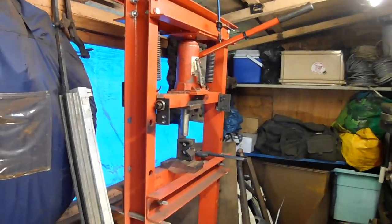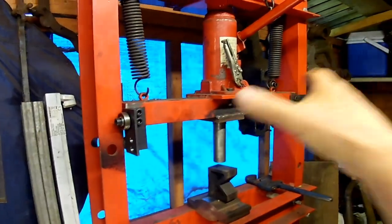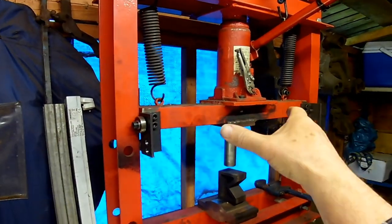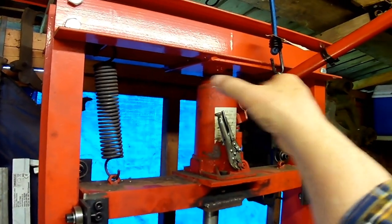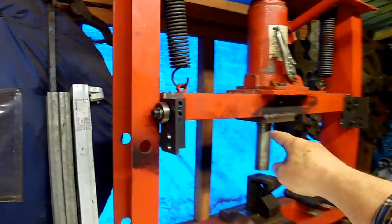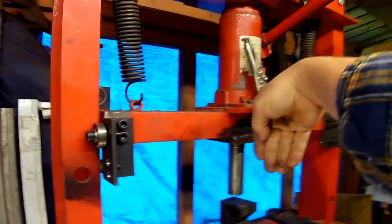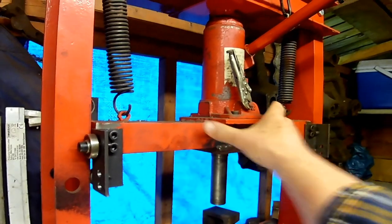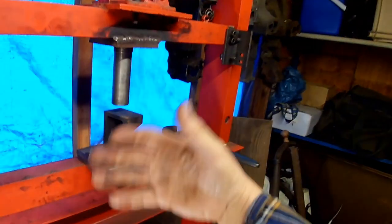I quickly developed a problem with this press, and the problem was due to the ram. This carriage, moving like that and like that, and this part here moving like that, in conjunction with the ram part, which was a thinner piece than that, welded up under there. And what happened was, this movement made the carriage tilt and the ram bent in the end. The ram bent.